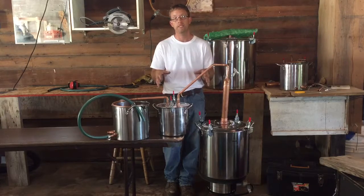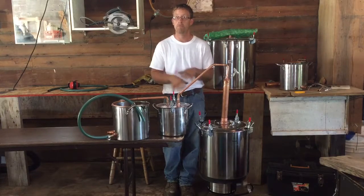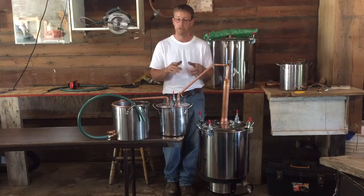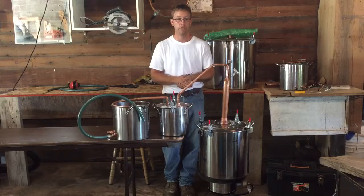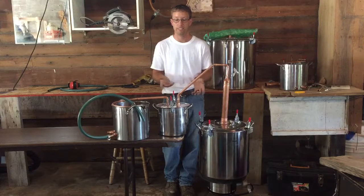If you get one of my stills, again, I don't have running water in the shop. Make sure it's completely clean. Make sure you check your local laws. And I hope that this was a good demonstration on how easy and fast it is to set up one of these stills.